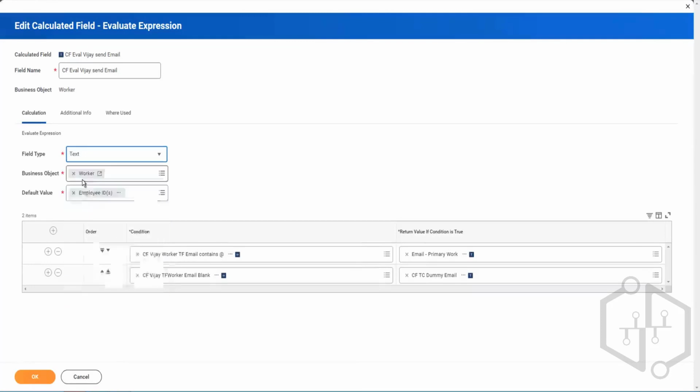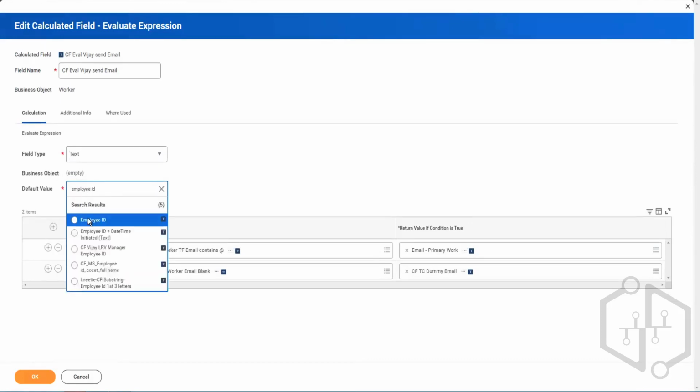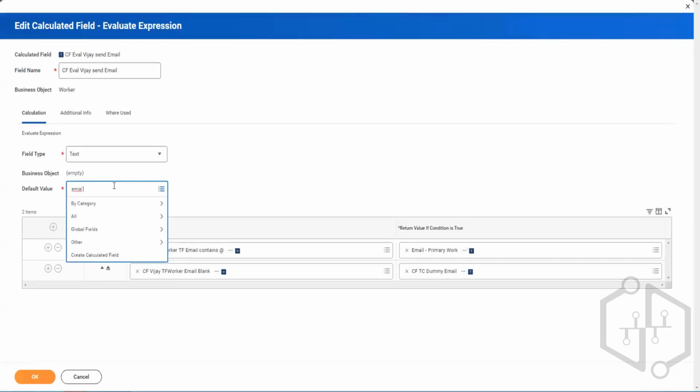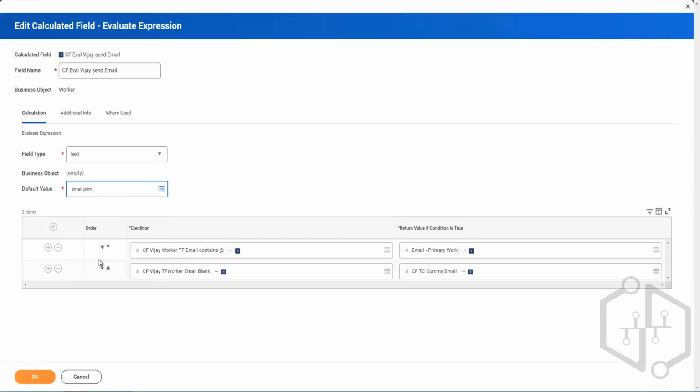So if I use to text, my business object is already omitted. So I can use all my fields which satisfy this category. Similarly, my email primary work field.